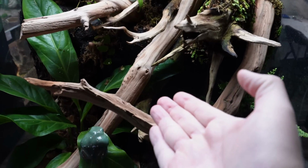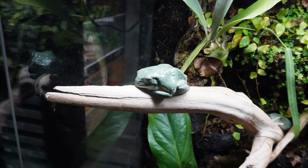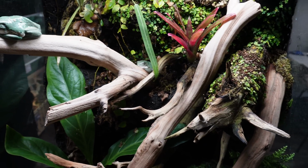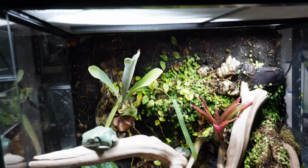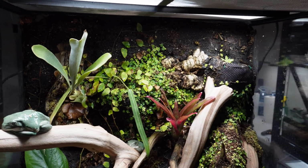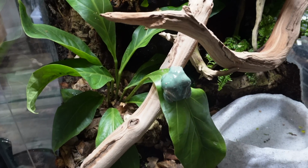Bree took all of my beautiful manzanita wood that I was going to build my displays out of and decided to make it the Gumby territory. So that's unfortunate for me. I guess I'm going to have to go shopping around and see what I can find. But they're doing all right. We kind of redid this tank and also killed most of the ficus on the back because it just dried out, quite frankly. There's nothing really we could do about it. And we did plant this beautiful large anthurium. They love it. They sit on it all the time, as you can see.